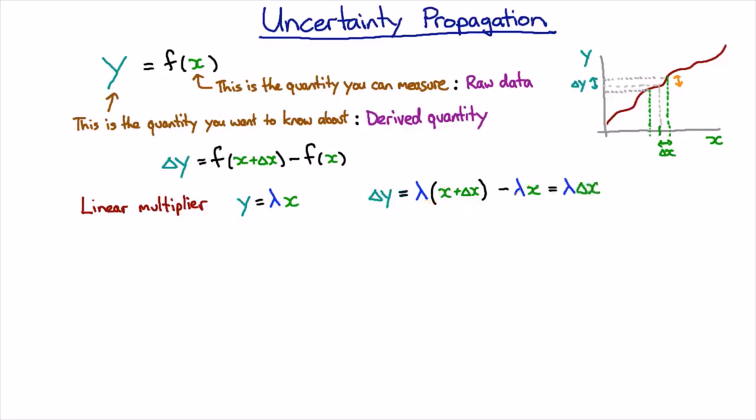So that makes sense. If I take 10 times a measurement, then I should multiply the measurement by 10. But I should also amplify my uncertainty by 10 as well.